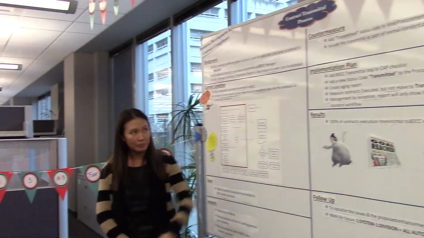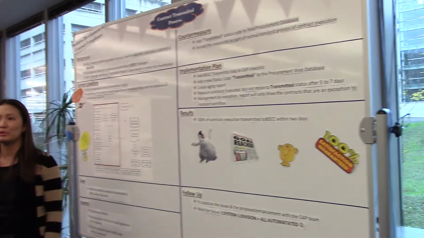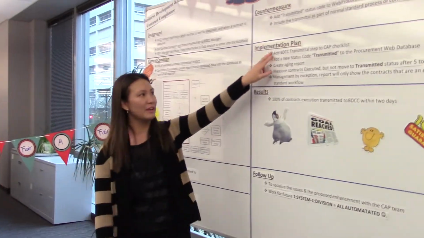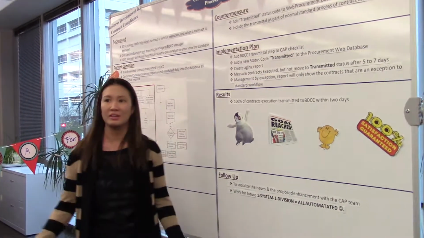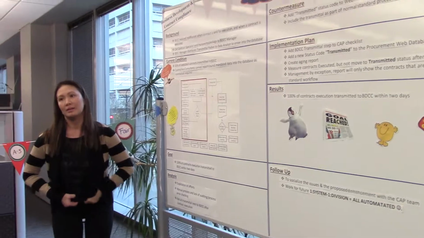Our next step would be to communicate these two with the procurement team. Hopefully, if they already have the checklist, that would be very easy. But we haven't communicated with them. What do you think, procurement? Oh, are you from procurement? Well, yes, I am. This is the first I'm hearing of it, so I don't know.